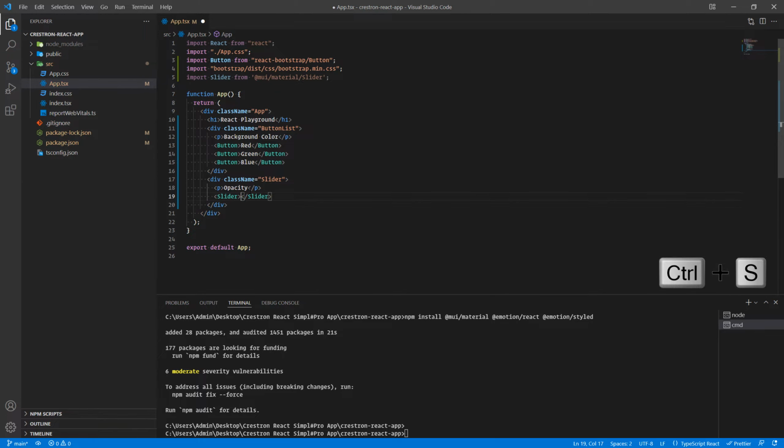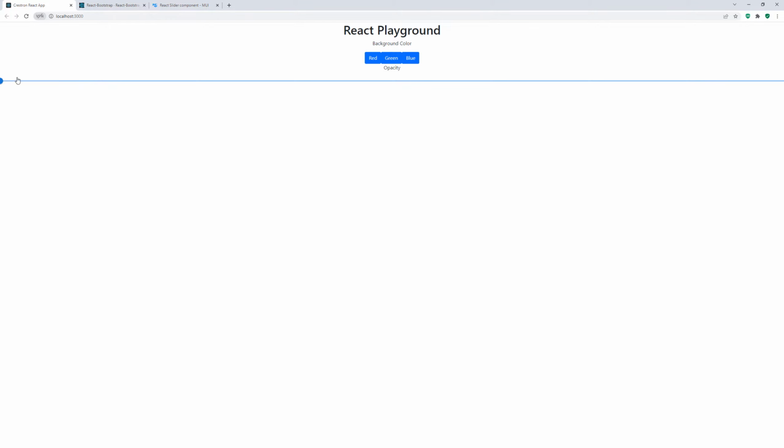And save the file. Let's see how our application looks. And here it is. The size is not exactly as we wanted, but everything will get into the wanted shape when we add the CSS styling. And that will be in the section that follows.